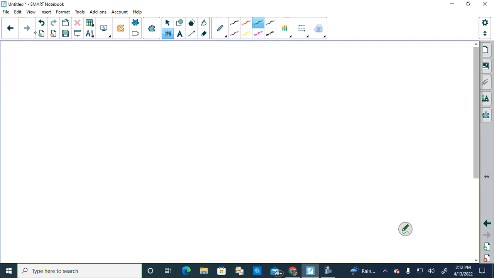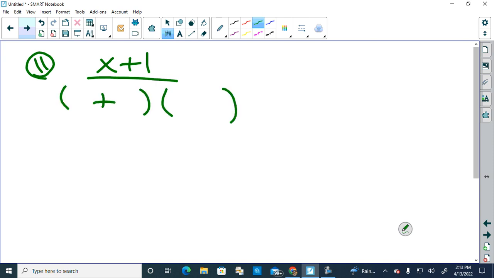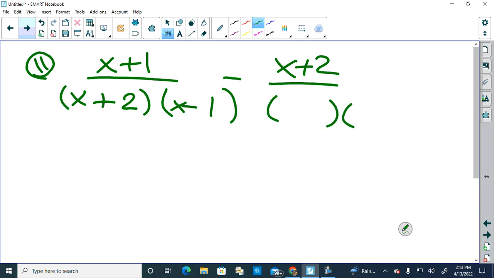Okay, so common denominator again, but I need to factor it down. So it was x squared plus x minus 2. The signs are going to be different. Split up my x's, and factors of 2 that would subtract to give me 1 are 2 and 1. I'm going to put the larger number, which is 2, behind whatever the sign of the second term was, which was a positive. So a 2 and a 1. Then it's minus x plus 2 over x squared minus 1. That means I need to factor it down because I had the squared. So one's plus, one's minus, x, and 1, 1.